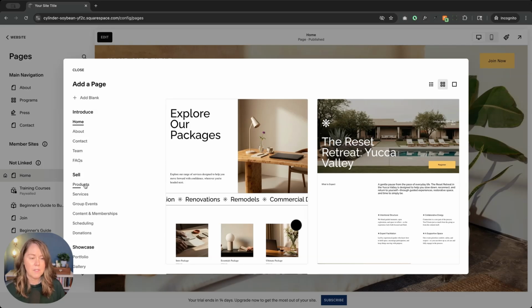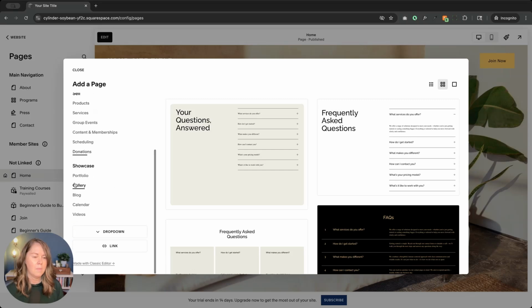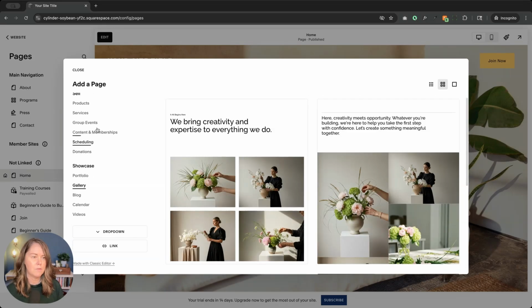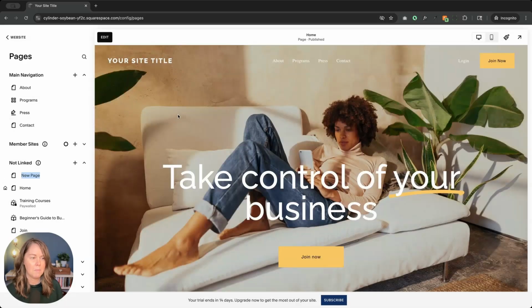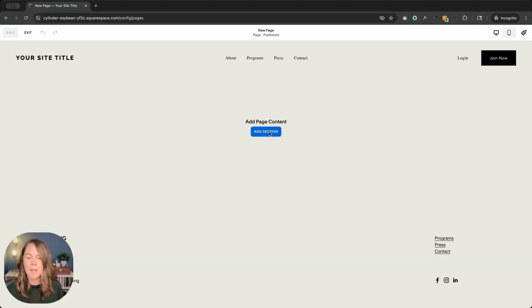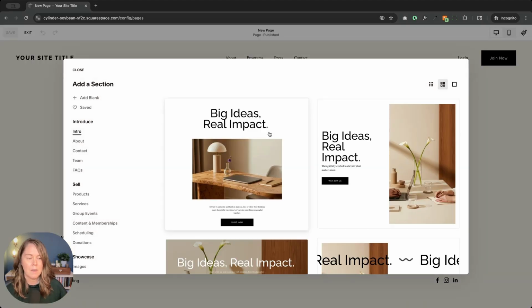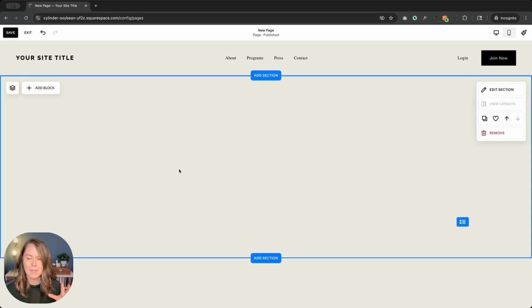You can obviously choose one of these not from scratch page layouts. There are a lot here that you can choose from, and it designs the page for you. But if you truly want to start from scratch, you're going to hit add blank page. Now, when I go into that page, there is nothing there. It is absolutely blank. When I click edit, I am starting from scratch and I'm going to start by adding a new section. Now here we can add sections. So you can see there are some sections designed for us, or if you want to start from scratch again, add blank and you've got a blank section here to start with. So if you want to start from absolute scratch, this is how to do it.